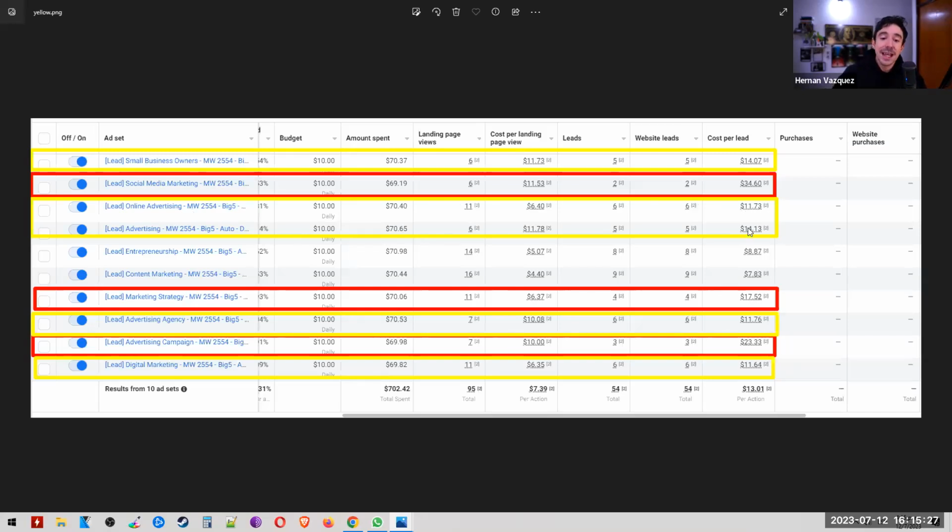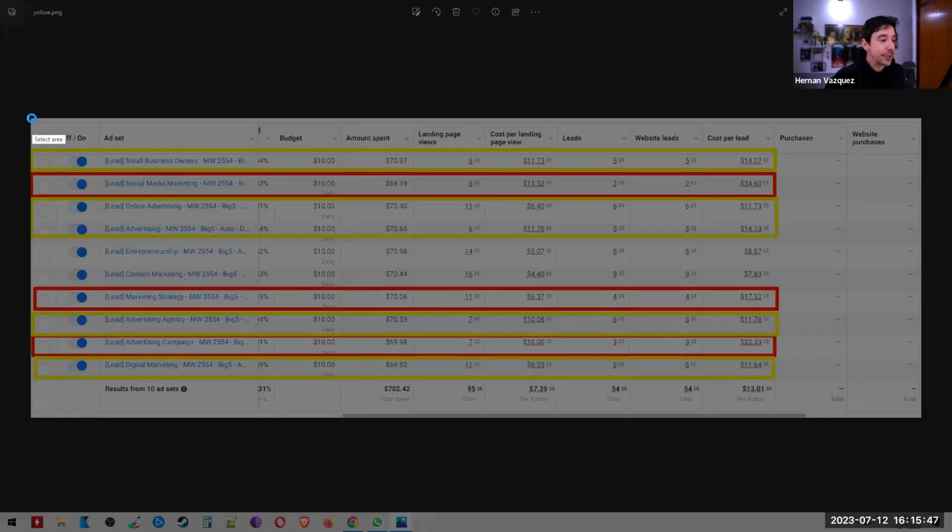Or it might happen that it might go over $15 or $16 per lead. So that means that I need to stop it. So the main thing is that the red ones, we're just going to stop from off the bat. The yellow ones, we're just going to keep them stable. We're not going to do anything. And then we have the greens.